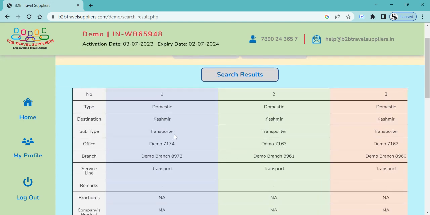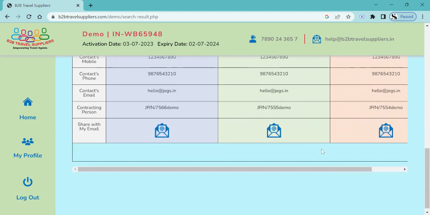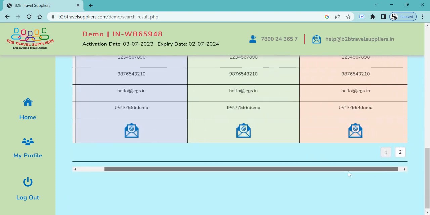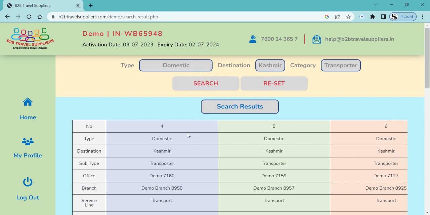Here you are getting three results on the first page of the search result. In the same way, if you click on the second page, again you are getting three results on the second page. It means you are getting six transporters in Kashmir.